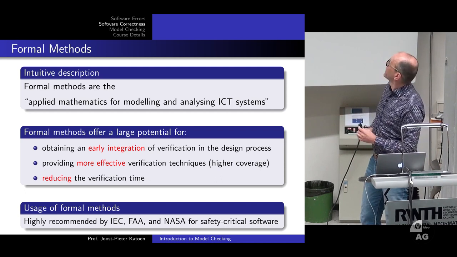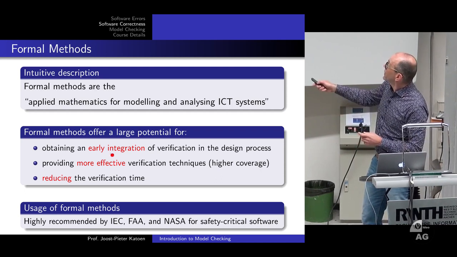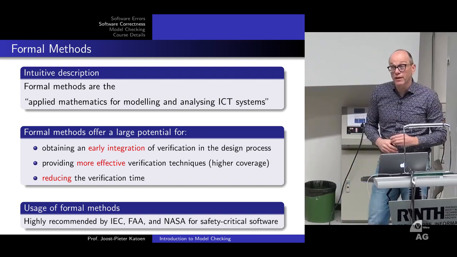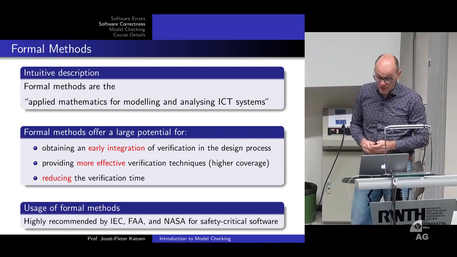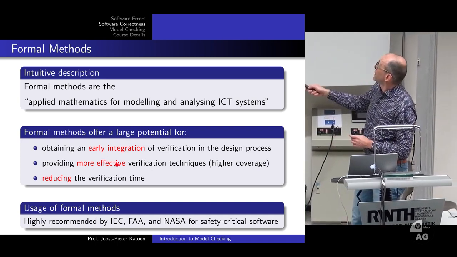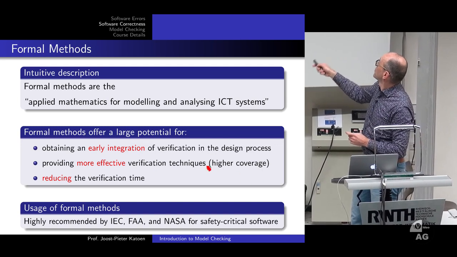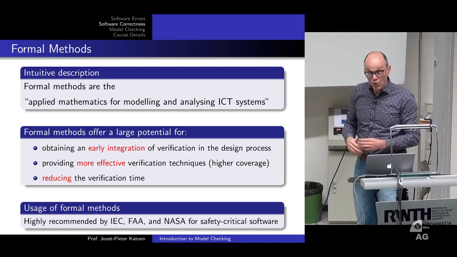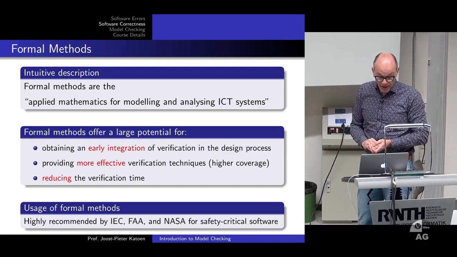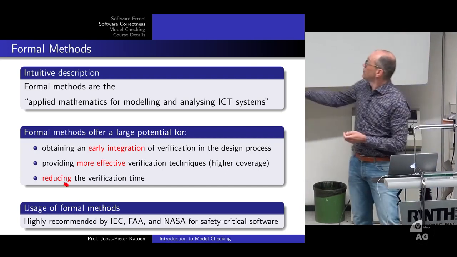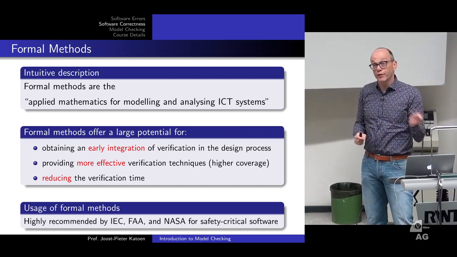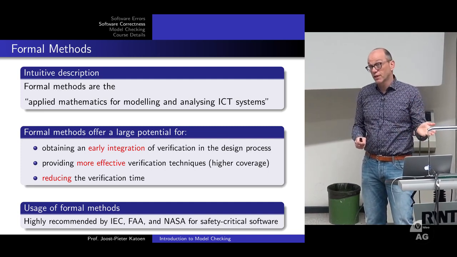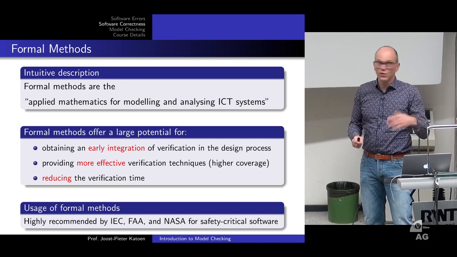Some people believe that formal methods offer a large potential to indeed do this early integration. Remember the two curves? You would like to do verification and modeling as soon as possible in the design process. You would like a verification technique which provides you with higher coverage. You would like to find more bugs than just by testing or by peer reviewing. And in the end, you also would like to reduce the verification time. Remember, 30 to 50% in a software development process is devoted to testing, code inspection, or static analysis.